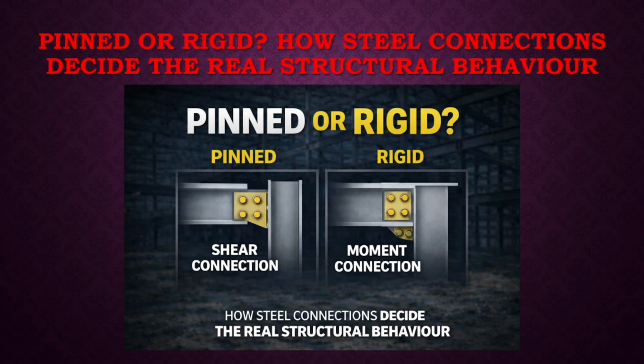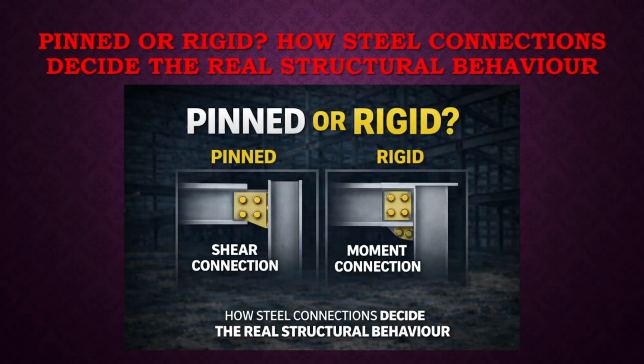Let me ask you a simple question. If I model a steel frame in STAAD, is the beam column connection pinned or rigid? Most engineers will confidently answer, "It depends." But here is the truth. STAAD has already decided for you. And if you don't understand this, your bending moment, your connection design, and even your stability checks can completely go wrong.